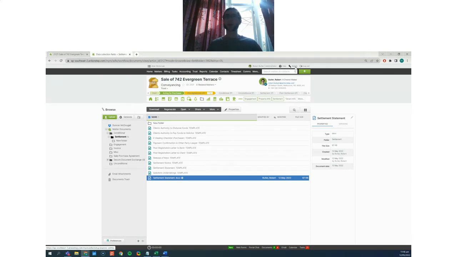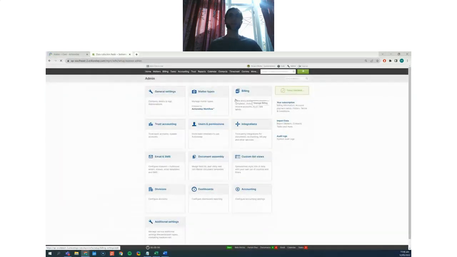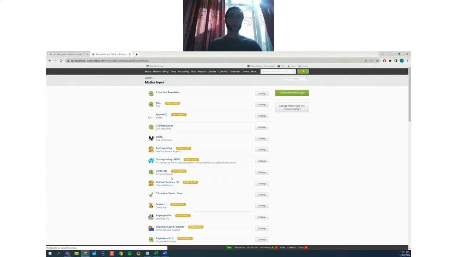But anyway, let's go back to adding in a custom, or just a basic merge field here. So if we go back to meta types, let's head over to conveyancing, document templates.